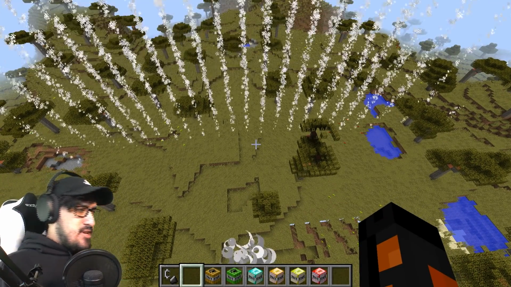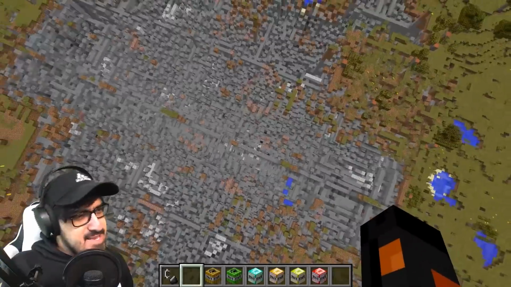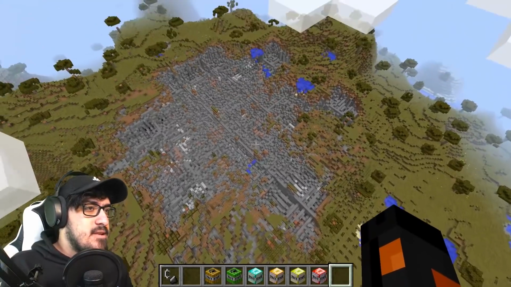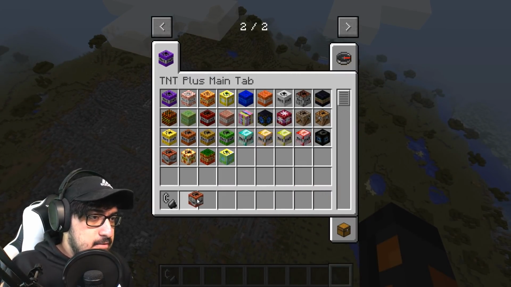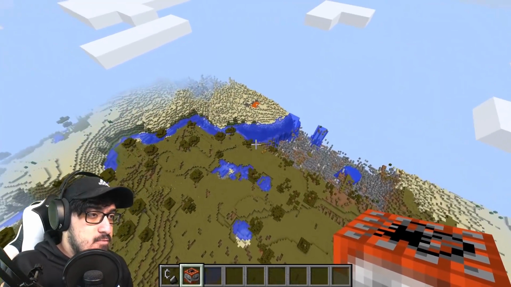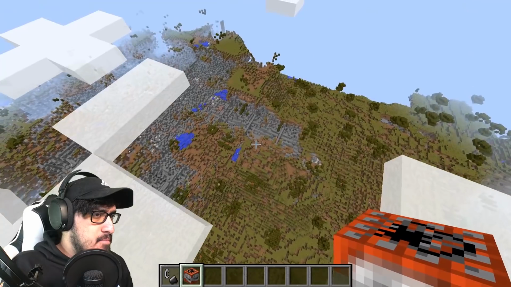All right, I'll see you guys in like 5 minutes when this is done. All right. Wait, it's already done? Dang. My computer's pretty good, huh? Wait, this is 1,000? That's not 1,000. It doesn't feel like 1,000. All right, that was pretty weak compared to 500, actually. Anyways, now we have the troll TNT. I don't really know what we're going to get from the troll TNT. But, oh, wait, the 1,000 maybe did more than I remember.